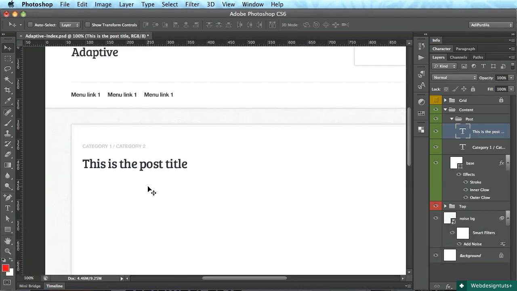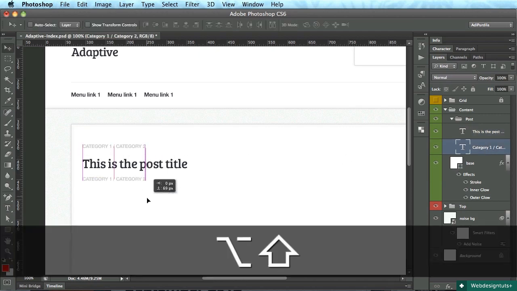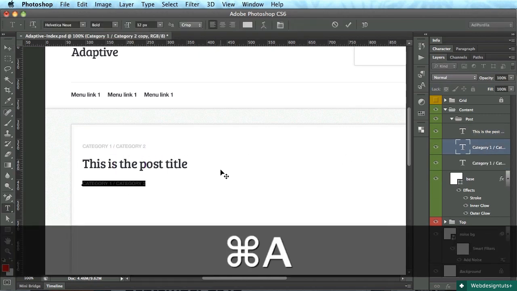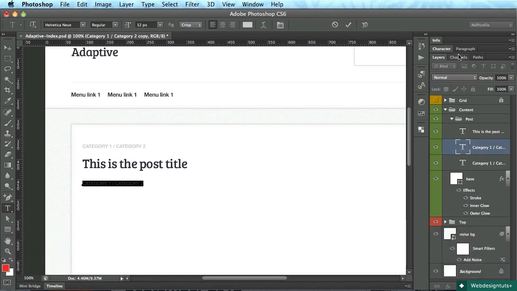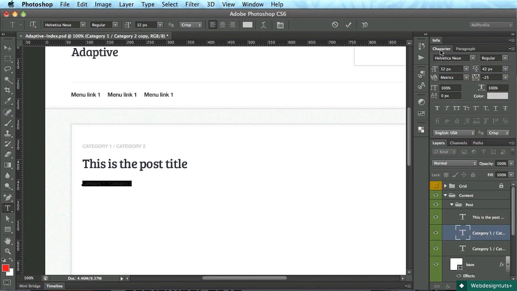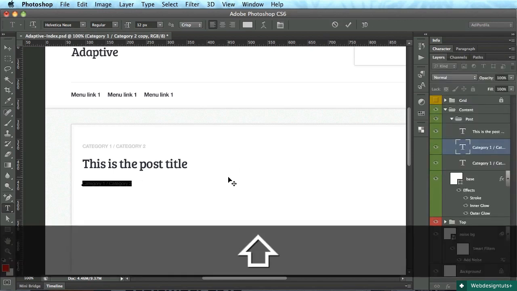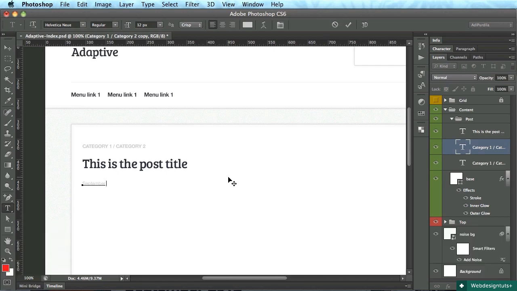Next up is the other meta information for the post, which is the date and author. So I'm gonna copy this actually. Okay. And I'm gonna put like September 5th, 2012.